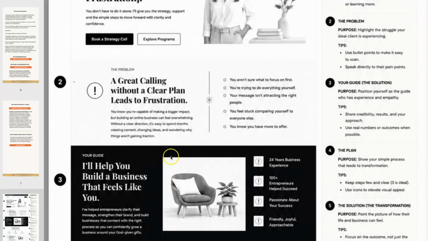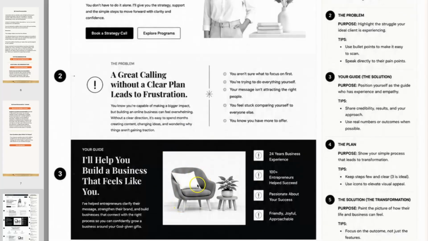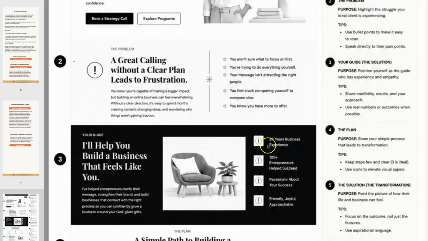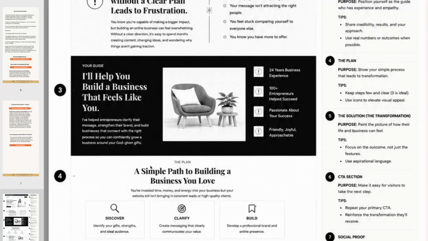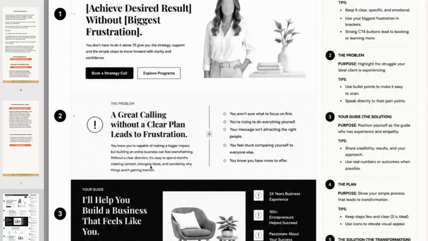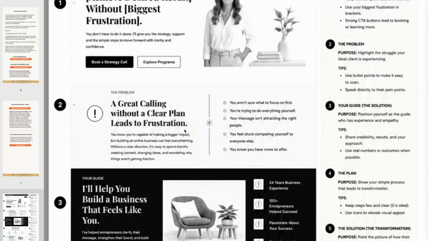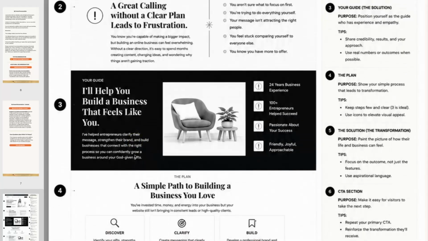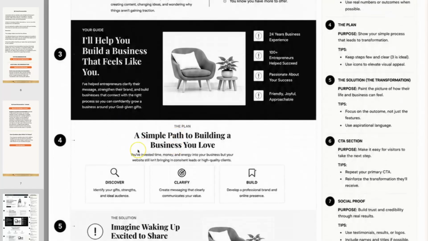And so here I have a placeholder, but here you want to put your image. And then here are some of the bullet points that you're going to want to change, etc. So then, it starts to resolve. We're starting to take your visitor through a journey. So we're taking them through the hero section, the problem. You're the person that can help them. Here's the plan to help them.